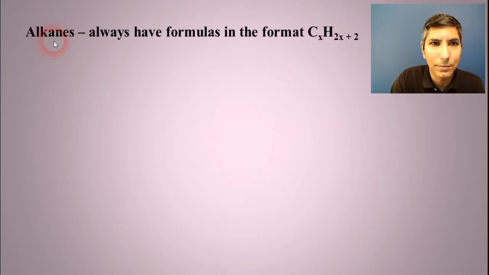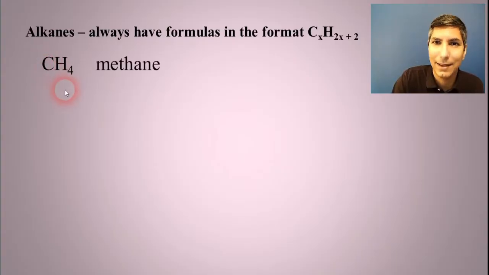In the case of alkanes, alkanes are basically hydrocarbons that have this format. However many carbons they have, the number of hydrogens will be 2x plus 2, or 2 times the number of carbons plus 2. So here's an example of that. How many carbons do we have here? We only have one carbon. So what's the prefix for one carbon? Meth. So this is called methane, which is a gas you've probably heard of before. That's what's often called natural gas.